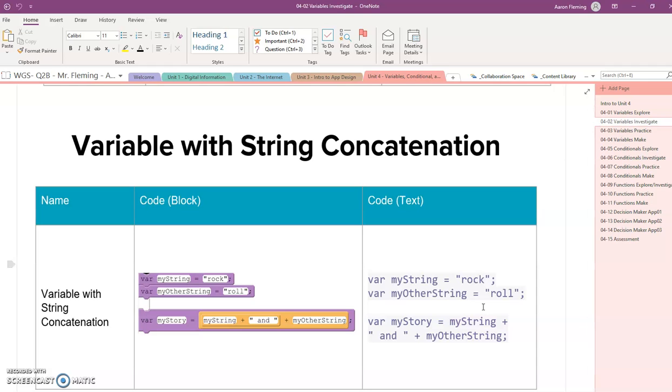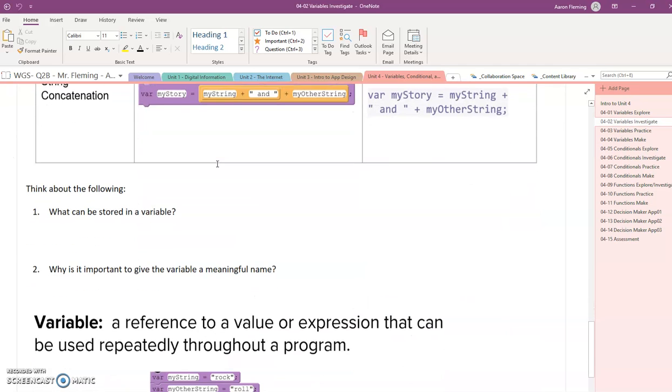It might be welcome plus Mr. Fleming, right? So you might enter your name in, and then it knows it's Mr. Fleming coming in, so it adds that to personalize it. So it's very, very common to do string concatenation. It just talks a little bit about that specific programming pattern.